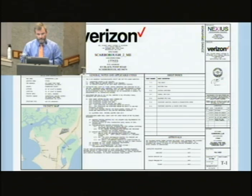I do want to address quickly, and feel free to stop me if you think I'm stepping out of turn here, some of the public comments. We had questions about requiring some of the simulations from Verizon regarding whether or not this was the height you needed to make your coverage work. And correct me if I'm wrong, but I believe we saw all of those simulations in the very early iterations as to why you needed it to be 100 feet to get the coverage area you needed and support the customers that you are looking for. Yes. Okay. So that has been provided to this board in an earlier step.